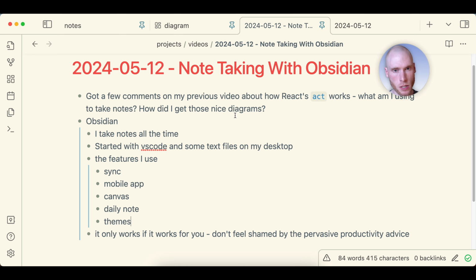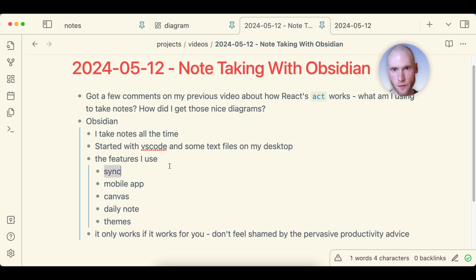There's HTML going on under the hood. I think it's an Electron app. And so if you're a web developer, it's very hackable, just like VS Code is, which is super cool. So there's tons of themes. There's tons of plugins. You can find tons of videos on how to use those plugins and which ones are good or whatever. So that's what I really like about Obsidian. It's super simple. It's very easy to use. It's free. I happen to pay for the sync, but you don't have to.